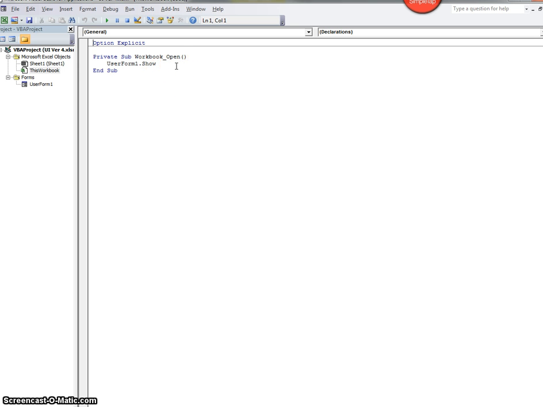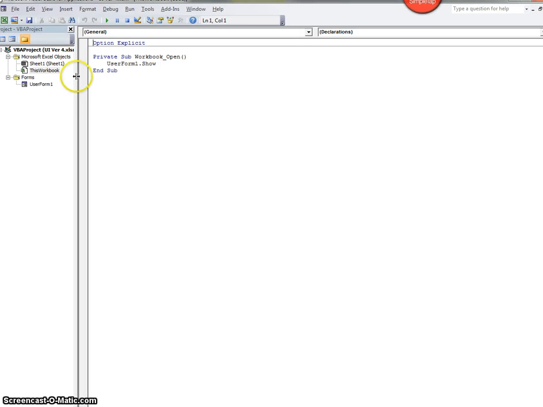And what I want to happen when the file is opened is for this little bit of code to run. Basically it is UserForm1, so that's the form we've created, and I want it to display. The way you do that is with this method called Show. So it's a very simple event handling procedure, but very nice. There's lots of things that you might do with it, and they would all have to do with setting defaults or opening values, whatever you would want to do when your Excel workbook opens. And in my case, I just want to show the form.